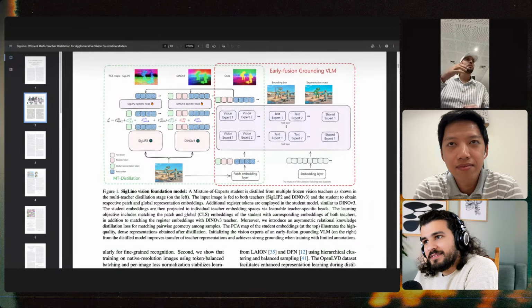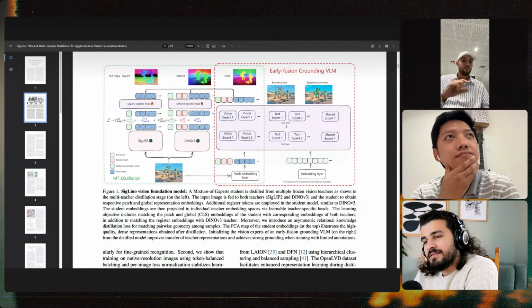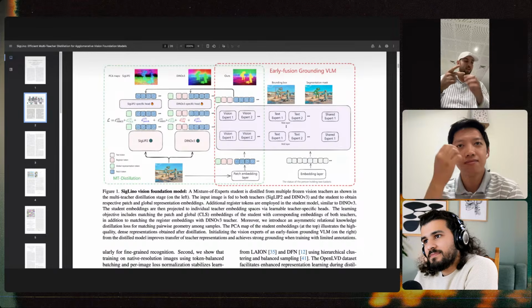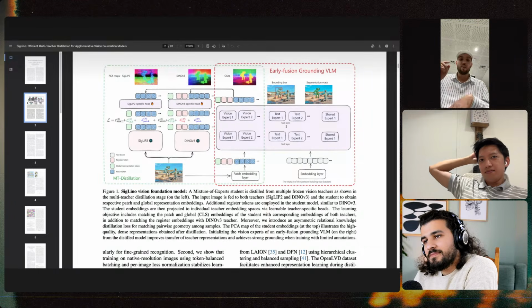Our MOE had two variants, 1B active with 2B total, and 1.3 and 0.6. So we wanted an even smaller one. We started doing dense models for distillation, at 600 million and 300 million, and we started doing ultra sparse MOEs, very small ones, like 300 million total and 80 million active.